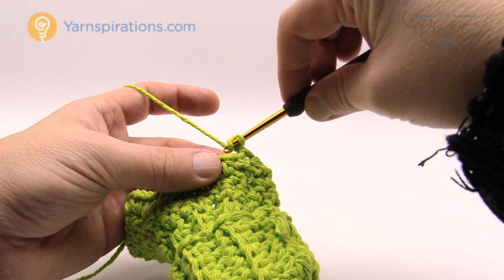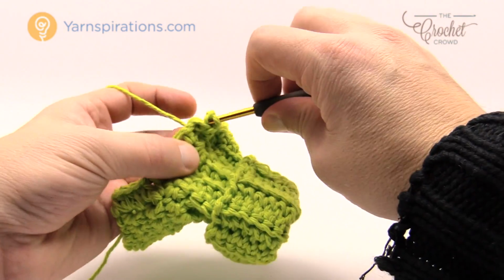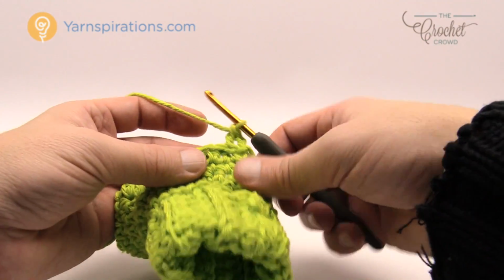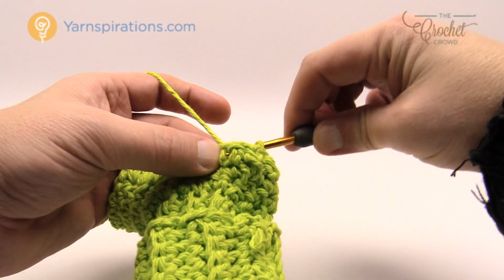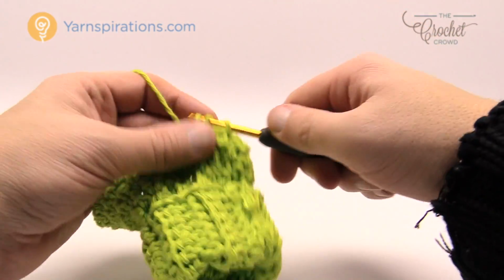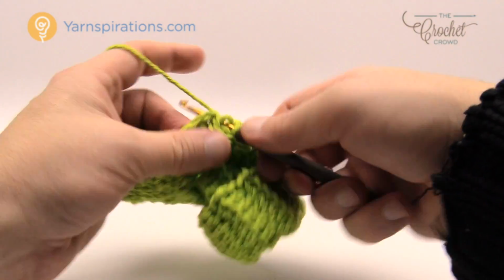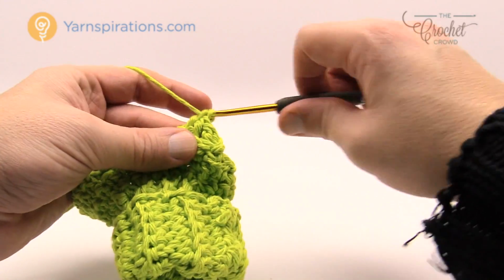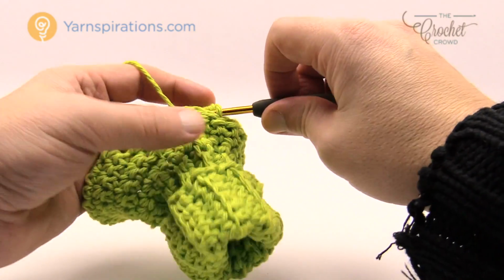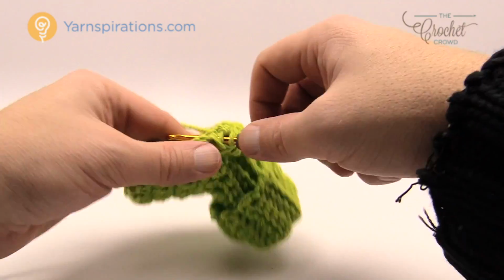So we wrap the hook and coming from the back out from the side and then back to the other side for a back post, and we double crochet. So that, and we do that for each stitch going all the way around. So we're not adding any stitches or subtracting any stitches, we're simply just doing a back post double crochet in each of the stitches going all the way around, and this creates a really beautiful line when it comes to your booties. Okay, so you'll have a beautiful line there. So again, just come from the back post and do a double crochet back post all the way around, and I'll see you at the end of this round.